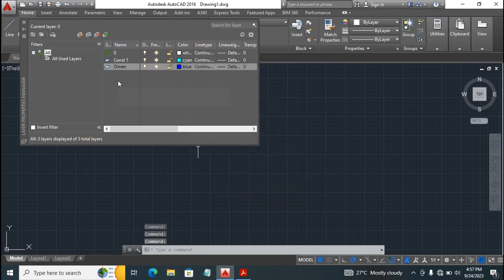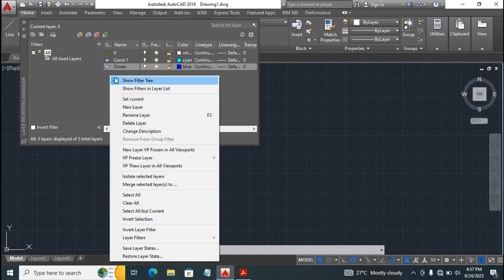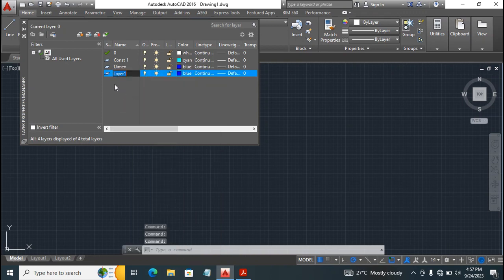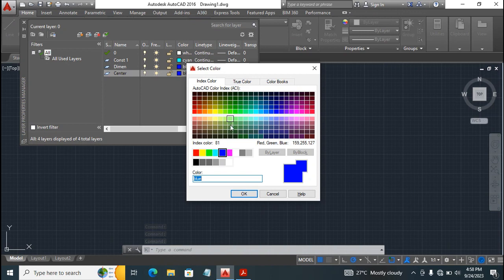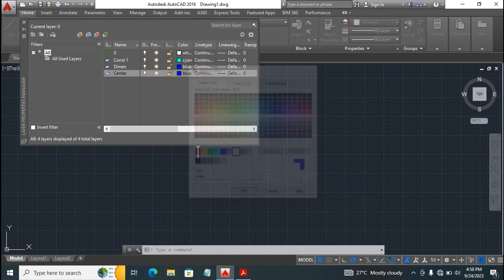Next up, I feel we also need another layer called center. So I'll create another layer called center. Type in center on the keyboard, and the color of this layer will be white. Then you click OK.